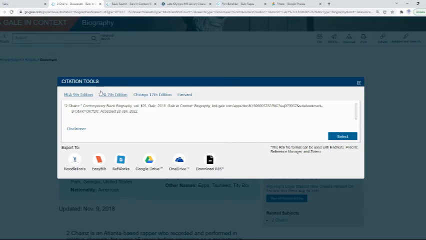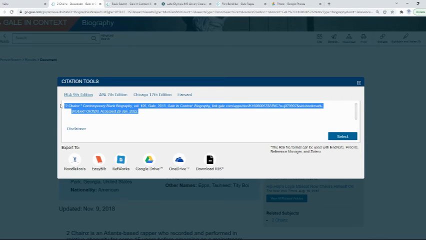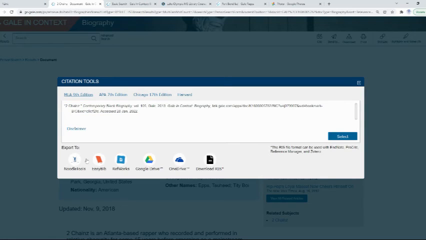So find out from your teacher which type of citation is required if he or she is requiring citations. And you can cut and paste the citation, or you can export it to a tool that can further help you create that works cited page, which is just a whole page full of the resources that you used for your project or paper. And if that's the case, your teacher can go through this more closely with you, some of these tools, if they want you to use them.